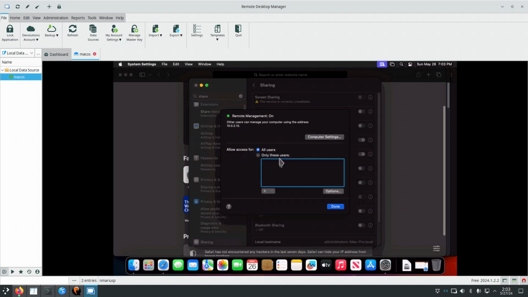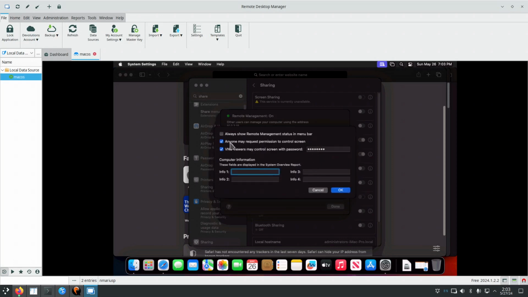And then at remote management, it copied over the settings from screen sharing, which is allow access for all users, and anyone may request permission to control the screen, and VNC viewers may control screen with password. So all of these settings have been copied over from screen sharing to remote management.